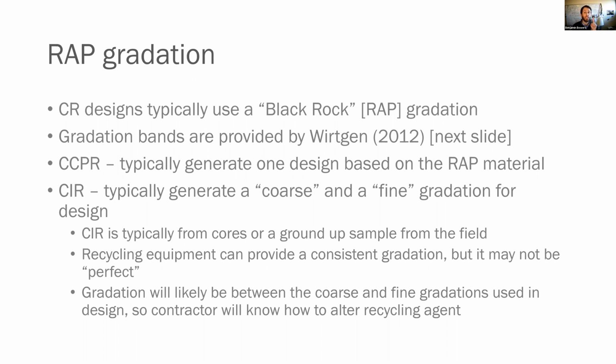CCPR, we typically make one design based on our RAP material. On the projects I've been on, typically we're using stockpiled material, so it's already been crushed and processed. We can pretty much count on the fact that that gradation is not going to change a whole lot, so we just do one design with that gradation material.